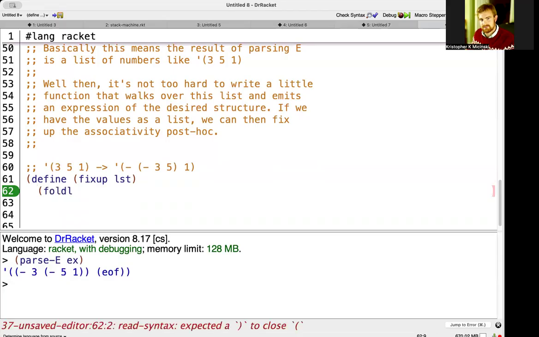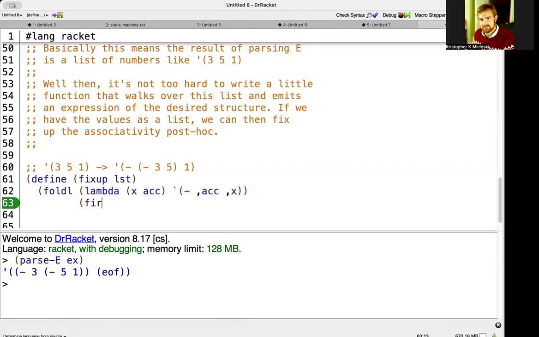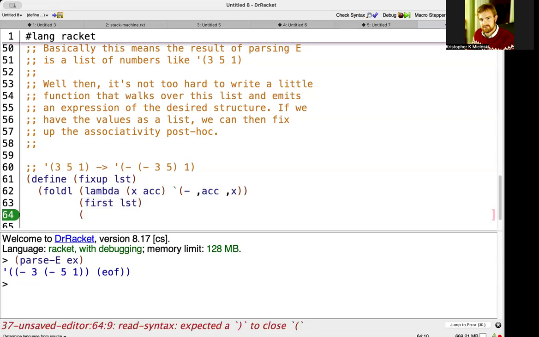I think it's basically fold L of lambda, give me the next element and give me the accumulator. And then I'm going to generate minus of the accumulator here and the next element here. And then we're going to start that with the first of list. And then we're going to fold over the rest of the list.